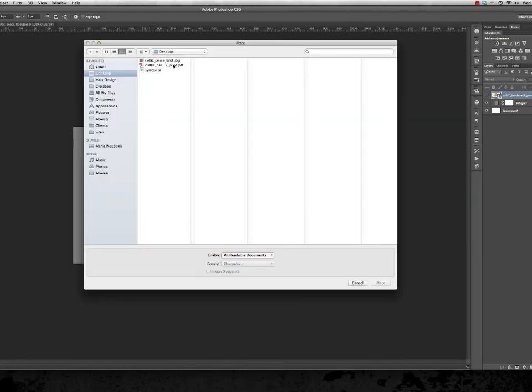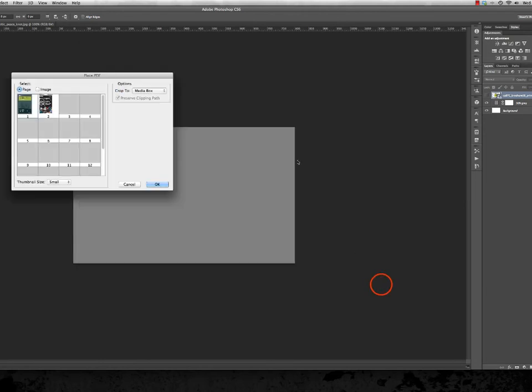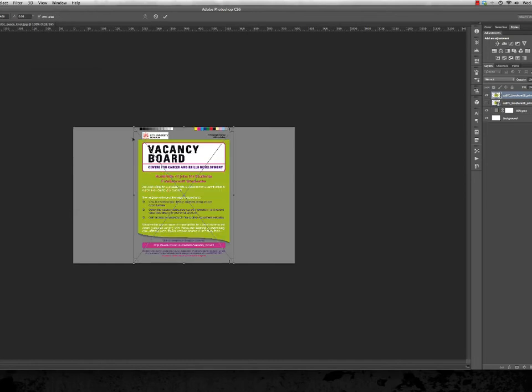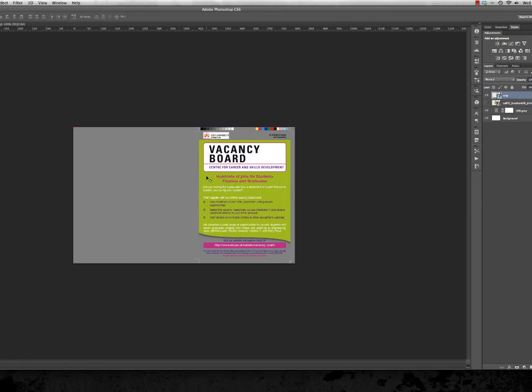The next version that we've got, if I want to place it again, this time I'm going to do it as a crop box. So the crop box will crop to any crop margins basically that you've got set up in printer's marks in the PDF file. So there's the crop one, and you can see that. In fact, I'm going to name this layer crop for you, so you can see that, and I'm going to just move it over here.